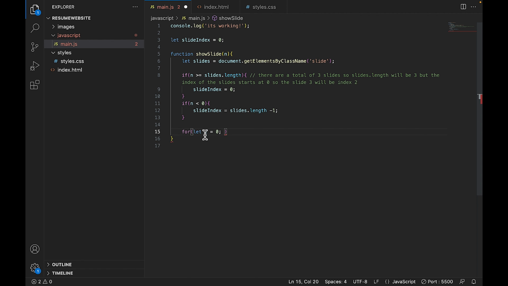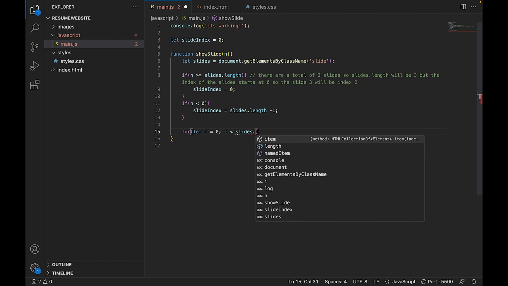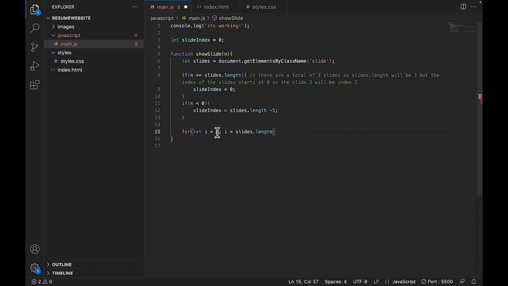i is just a number. It is where we are starting our loop. So we're starting our loop at 0. What i is going to do is hold the place for our index. So we're going to start our slides at 0. i is less than slides dot length. So i is going to loop once, twice, 3 times, and then i is going to be 2 on the third loop. And that slides.length is 3, so it will stop looping after that. And then we're going to say i plus plus. So we're going to increase i by 1 on every single loop.